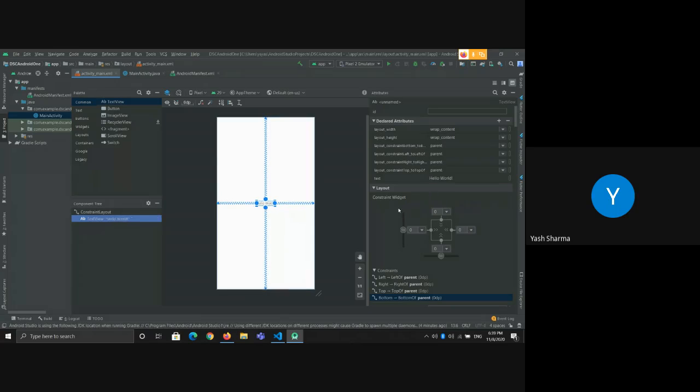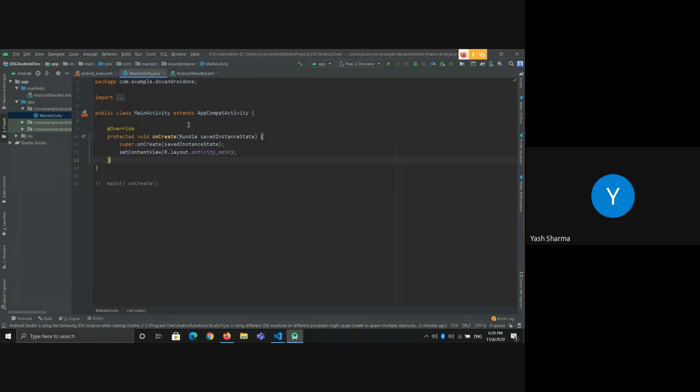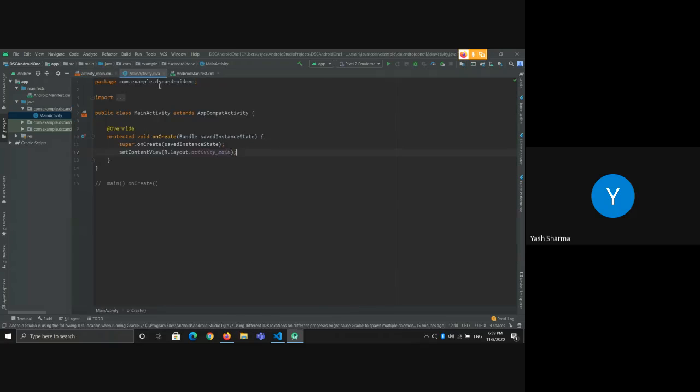So the idea is that in XML, this is XML. Most of you might have done HTML and CSS and JavaScript, basics of it only. What HTML is to JavaScript, HTML is for basic pages like static pages. XML is to Java. So whatever logic you have to write, you have to write in this file, that is this main activity class. And whatever the HTML side is, like the static part of it, goes in XML. So that's the basic structure of XML and this Java file.